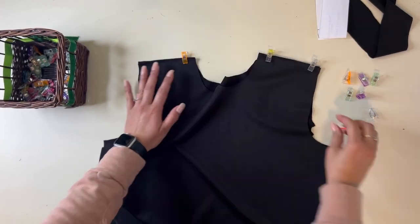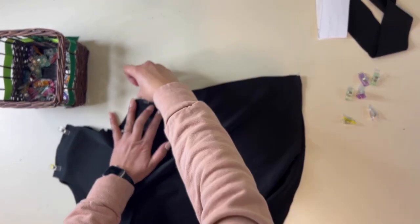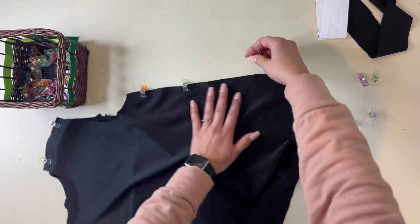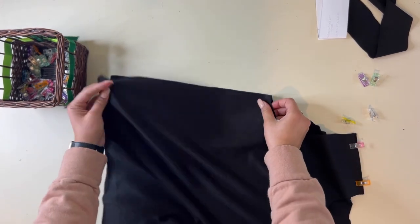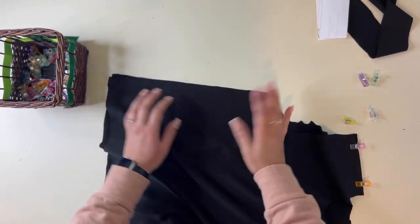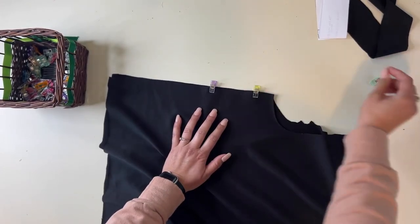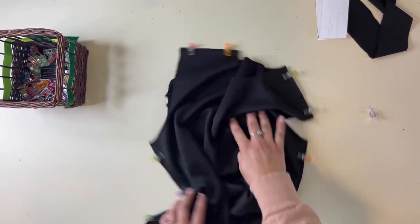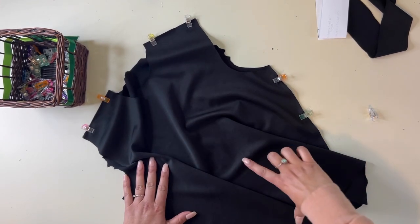If you noticed when I was cutting my fabric, I added 3 inches of length to this piece. This pattern is a cropped sweater top, which is great, but I wanted a little bit of extra length. So I added 3 inches. Let me tell you, I am 5'7". Usually for shirts, not so much, but for dresses or anything like that, I add an inch because of height. But I added 3 inches because I really wanted it to be a little bit longer. I don't want it to be cropped.